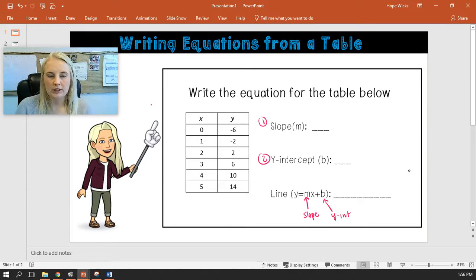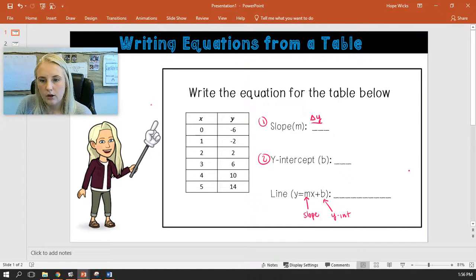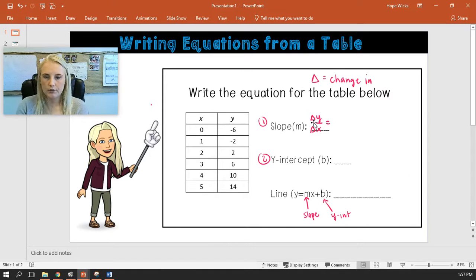We're going to start at the top though, and I'm going to teach you how to find slope from a table. I'm sure you remember there are all sorts of ways to find slope. When you're working with a graph, you might use rise over run. When you're working with 2 points, you might use y2 minus y1 all over x2 minus x1, and you can also use that for a table. But I think the easiest way with a table is change in y all over change in x. Just so you know, this triangle annotation means the words "change in." So this really means change in y over change in x.